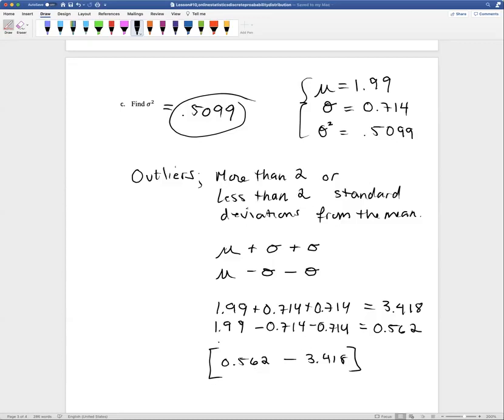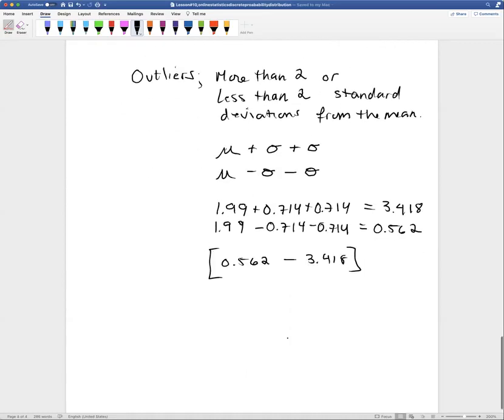Well, what does that mean? First of all, remember the variable that we're looking at is discrete, and in this example the variable is represented by cars. So you can't have half a car, you can't have 3.418 cars. But what you can say is, if you look at a New York City household, people are going to have between 0 and, let's round that up, 4 cars. Anything with less than 0 cars doesn't make sense, since you can't have negative cars. But any household with more than 4 cars is an outlier.